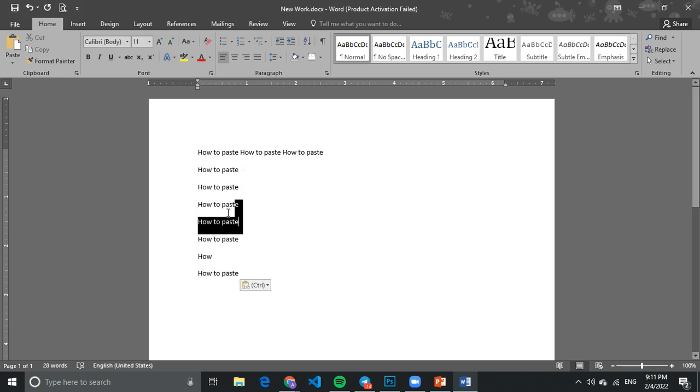Right, I want to cut. Fine, let's talk about the cut. Highlight. Okay, I want to cut these two. I want to bring them down. So I highlight, select this "how to paste" two. Then I cut. You see, everything disappears. Then bring it to wherever you want to paste it, then use your paste to paste.